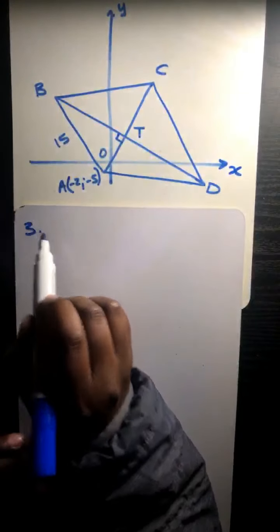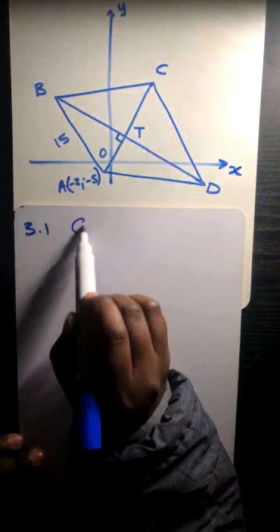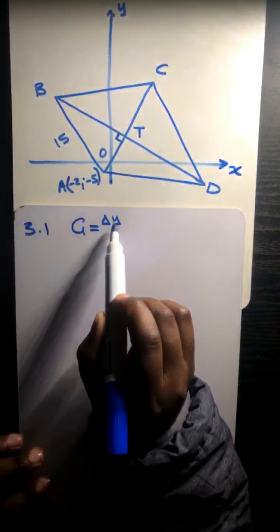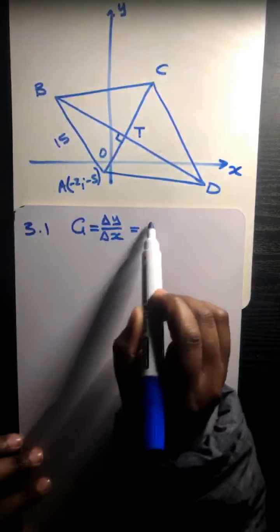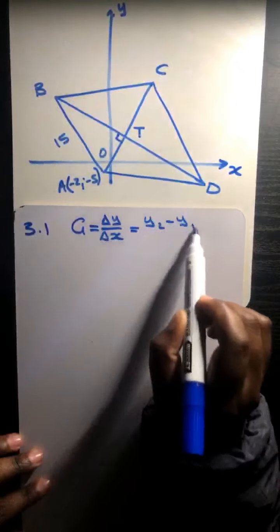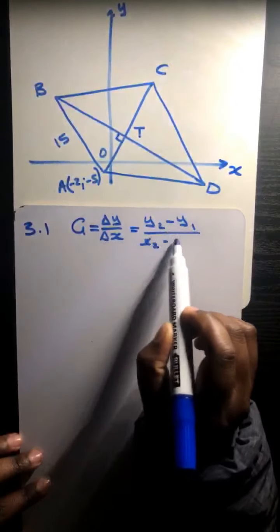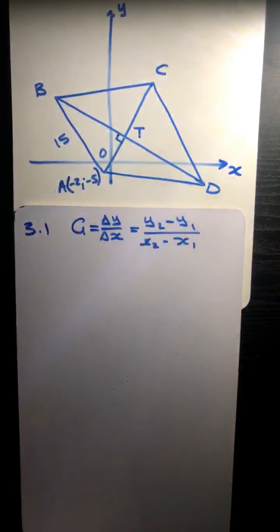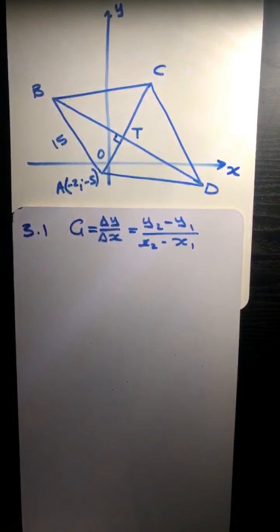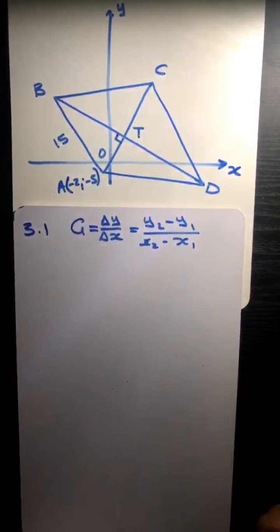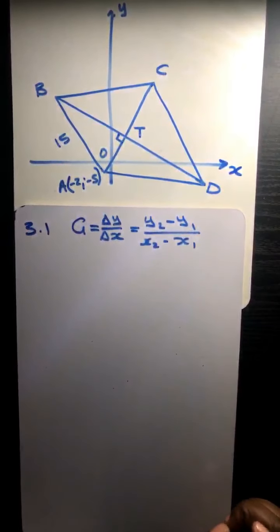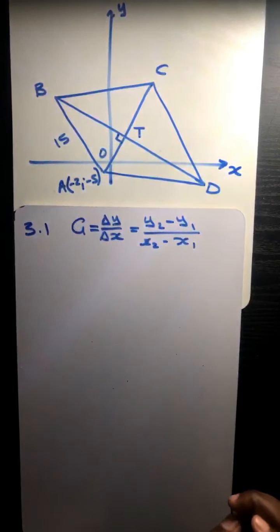So if you pull it out, you know that the gradient formula says changing y over changing x. What is that in short? It's y2 minus y1 over x2 minus x1. You remember I said, even if the examiner asks what did you eat today, or the question paper asks something like that, ask yourself this question: do I have two things?